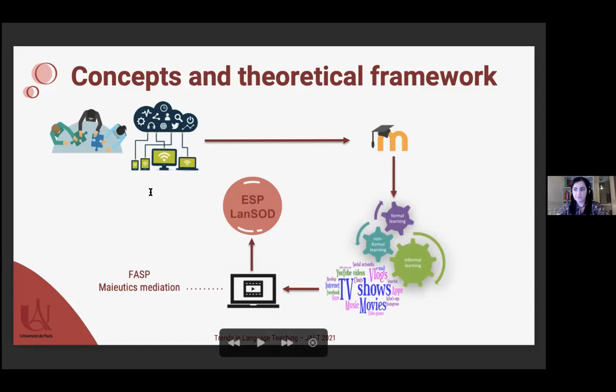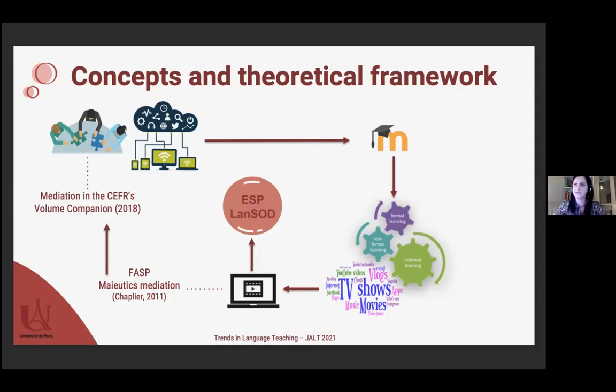And as we said before, FASP, profession-based fiction, in research is actually considered a mediation tool. So if we understand mediation as a synonym of representation, we could say that profession-based fiction is a linguistic mediation tool because it represents the vocabulary and the specialized discourse from the field in a context of the film, and also a cultural mediation tool because it shows the field's work culture or corporate culture, for example. So as well as being one of the CEFR's companion volume's main additions, the idea of mediation seems to naturally arise from this profession-based fiction.